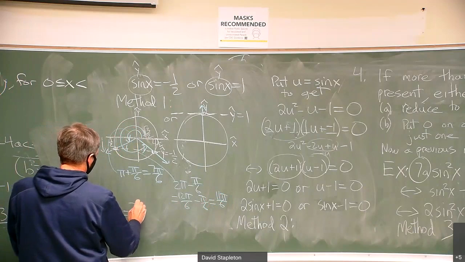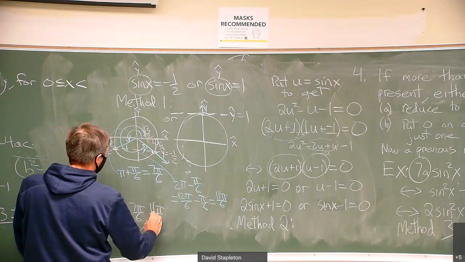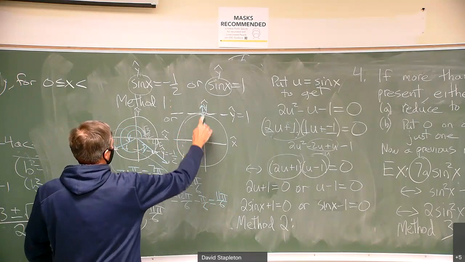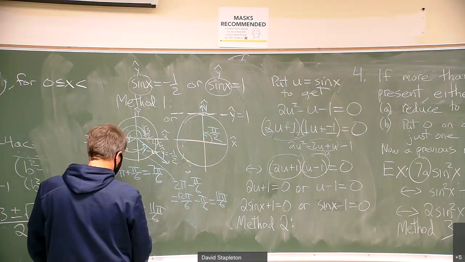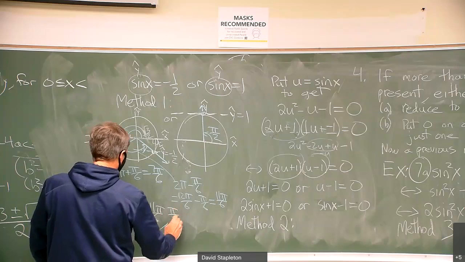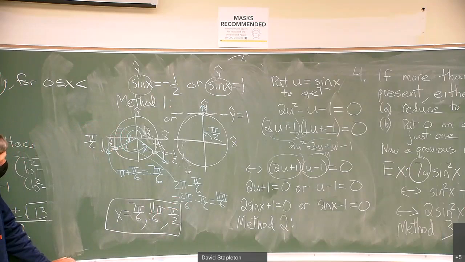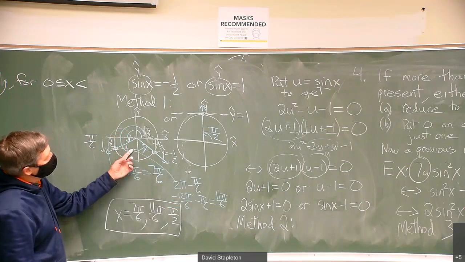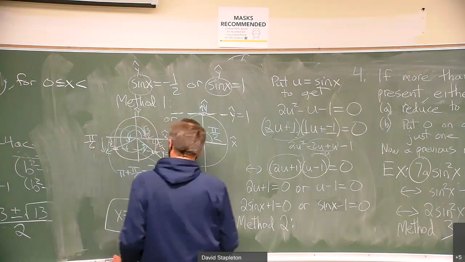So there are two angles between 0 and 2 pi. X equals 7 pi over 6 and x equals 11 pi over 6 from the first circle. Now over here, there's exactly one angle between 0 and 2 pi. Since this goes straight through the top here, that angle is pi over 2. That's a good solution. This one has 3 solutions. How about that? Now these are the solutions in 0 to 2 pi. You can add 2k pi to each of these, but since we said before we're going to restrict to 0 to 2 pi, that's the final answer.